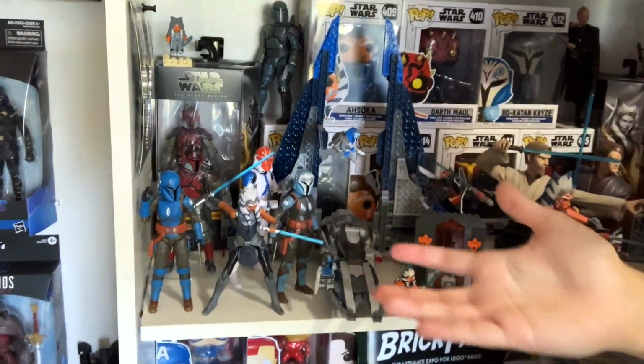I like to keep most of my figures sealed and in the box because it's just easier to move figures, in my opinion, this way, not only during an actual move, but moving them in terms of selling them if you want to at any point. It also helps me sleep at night knowing that I can do that since they're all carded and still sealed in the box. And I open really essential figures like Ahsoka here, the Siege of Mandalore figures, Anakin, Obi-Wan, whatever characters are really important to me for certain displays.